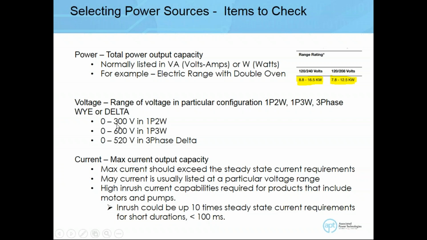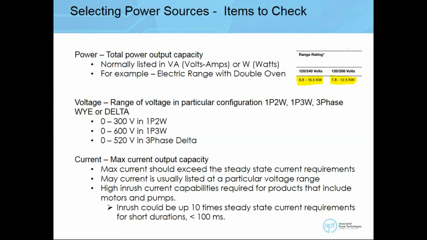You will also see the voltages. Now, the voltage differential between input on labels that we saw earlier may require a voltage from 100 to 200. So you want to ensure that you're able to test at a particular voltage that's required by your standards or by your product. Some of the ranges that you may see are 0 to 300 volts in single phase 2-wire. Again, this is line to neutral. The output voltage for single phase 3-wire is twice the output in single phase 2-wire, which will be 0 to 600 volts. When it comes to 3-phase configuration, some sources might list voltages anywhere from 0 to 520 volts. These are voltages listed for 3-phase, phase-to-phase voltage, also known as the line voltage.